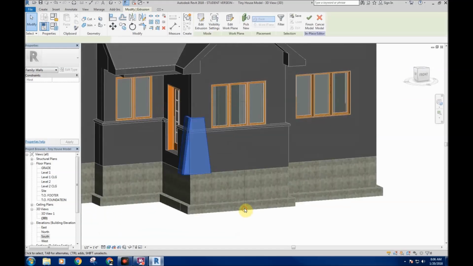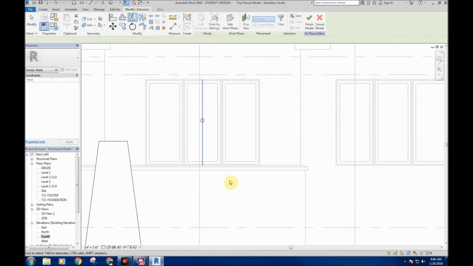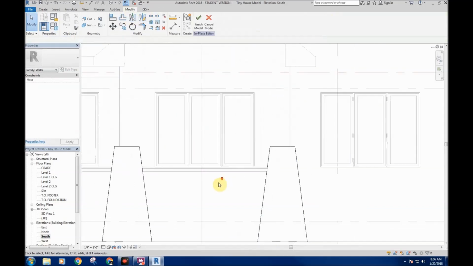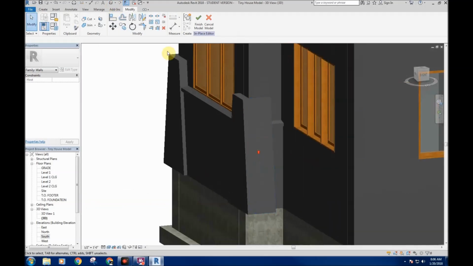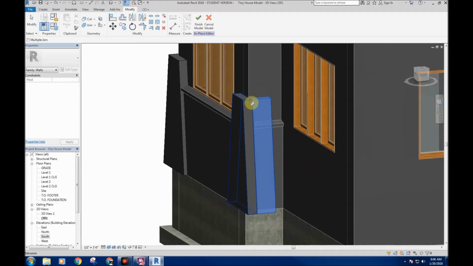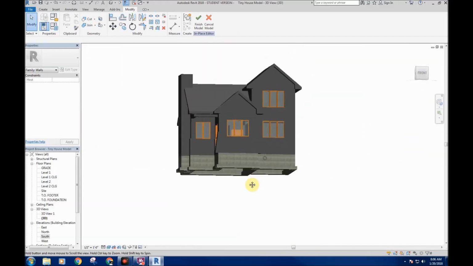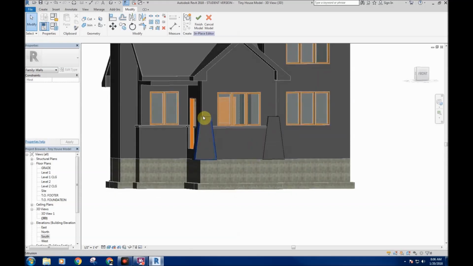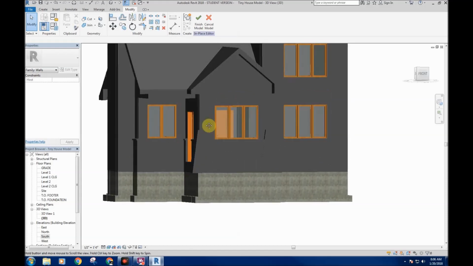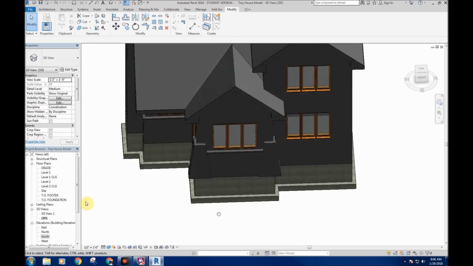So I'm going to take this entire thing, go to my south elevation, mirror it across, so that I end up with the same thing on the other side. I need to check and make sure that I join the geometry on this side as well. And now I've kind of got the look that I'm after. With the two tapered columns on either side, I'll need to put sills on the top here, but for now I'm going to finish this model so I can show you how this ends up working.